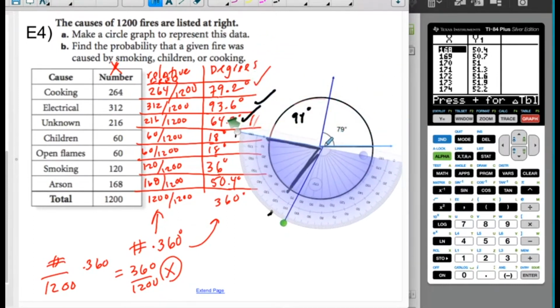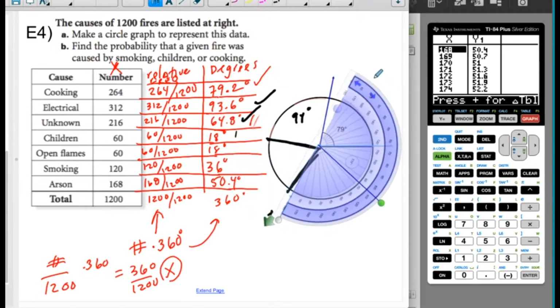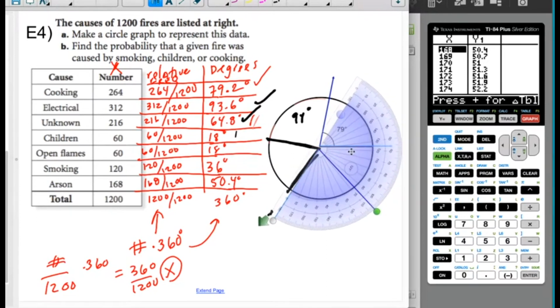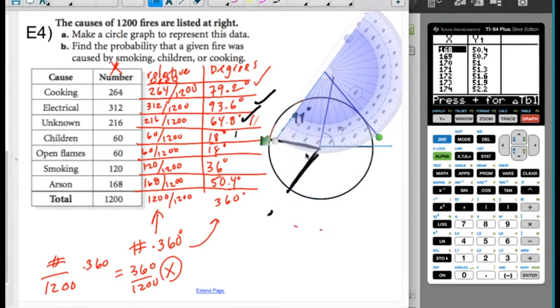So what I'm going to do is I'm going to rotate this thing again. Again, it would be much easier if this were a regular protractor in the real world, but it is what it is. So I rotate it again, and now I want to rotate so it lines up on that line and so that that point is still at the center. I need two 18s. So honestly, I'm going to bust out both 18s real fast. I'm going to say, hey, there's an 18, right, around there. And then here's 32, there's 36. So that's probably about the other 18. So I'm just going to bust both of those out right now.